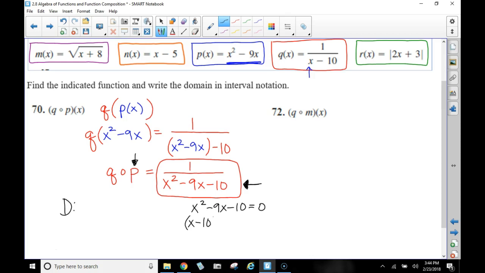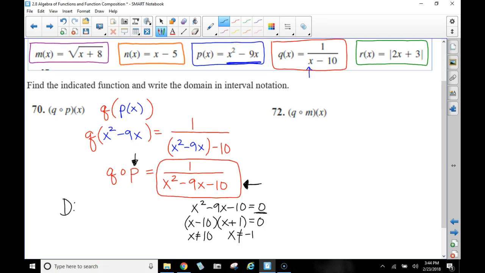All right, for this particular quadratic equation, it will be factorable, don't you agree? Setting each factor equal to 0, then solving for x, we'll get x is equal to 10, and x is equal to negative 1. Those guys give us 0 in the denominator of our fraction. They are not in our domain. They are uninvited to the party.